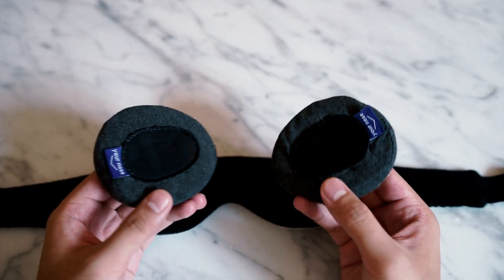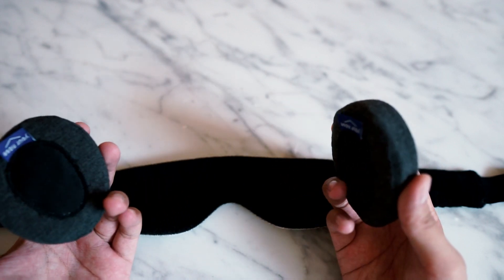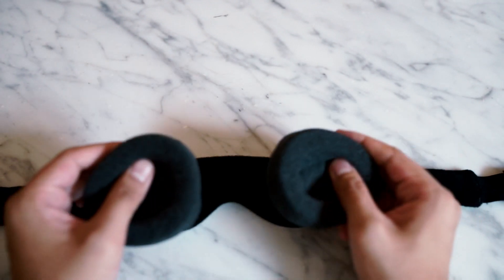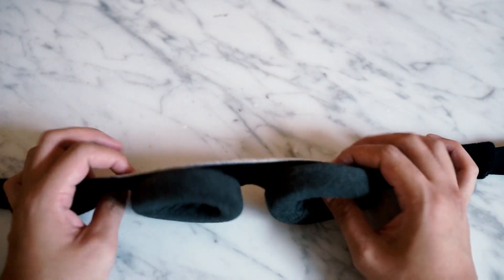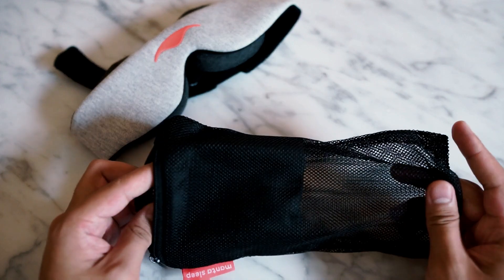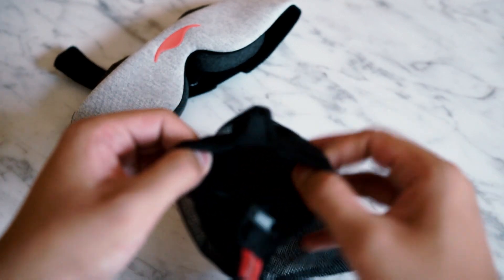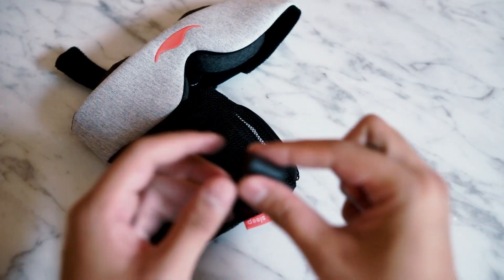For the eyelets, they're all Velcro and I found these work very well over the years. With the original version that still works and performs, but this one they've made even better — refined it. It feels much more substantial, and the headband is a nicer quality. Inside the mesh pocket, which is nice enough to just throw into your backpack, you have a small section here with your pair of earplugs.